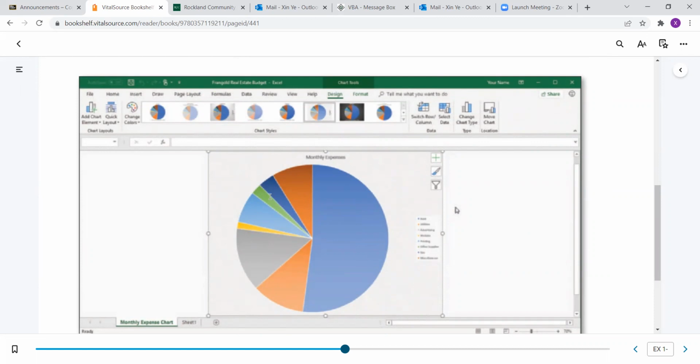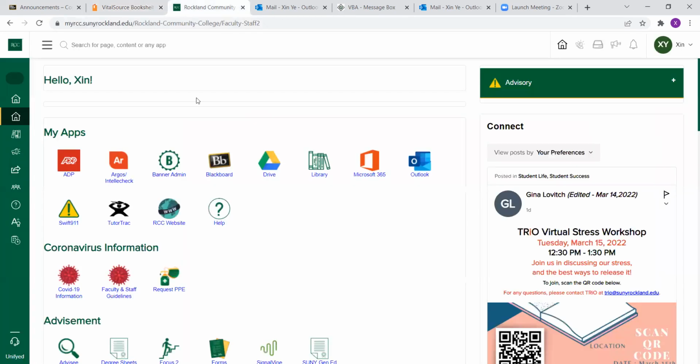Also, by the way, if you log into Blackboard, not my RCC, okay, if you log into my RCC, you will see this Microsoft 365. If you already downloaded it at the beginning of the semester, you should probably re-download it, because I have talked to the IT department. Previously, they did not offer Access from this package.